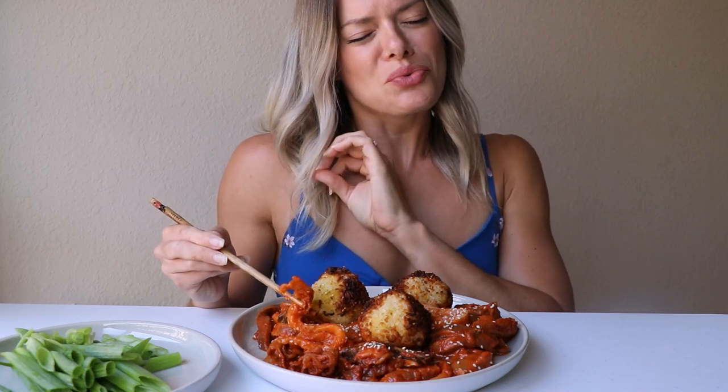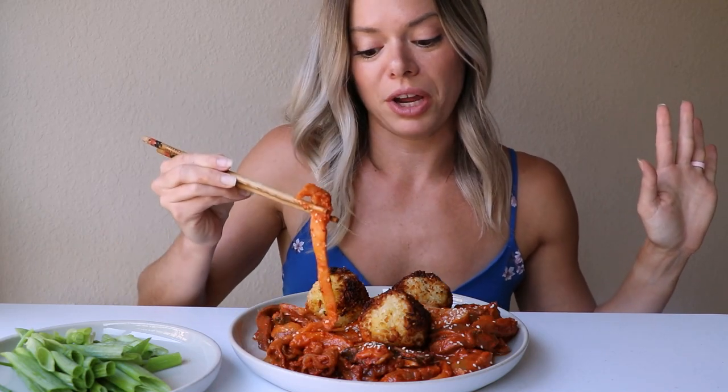And also real glad that I got a level 2 spicy. They had level 1, 2, 3, and 4. And I didn't think they had a level 2. It was like 1, 3, or 4. And I was like, 1, I don't want to do 1. But 3, I was like legitimately scared of. This is perfect for me. And actually, I could use probably a tiny bit more. But I don't want to press my luck.